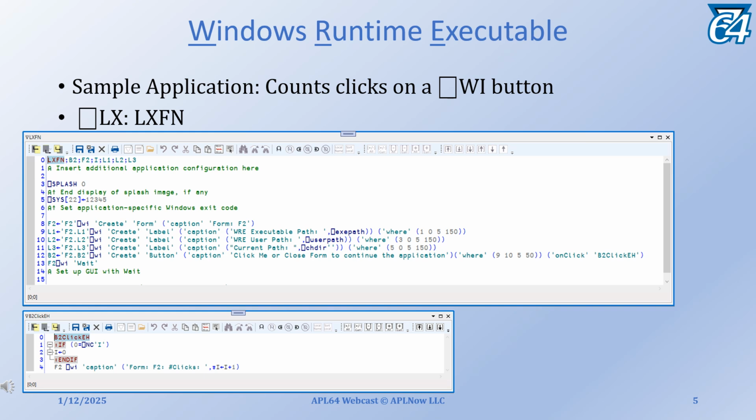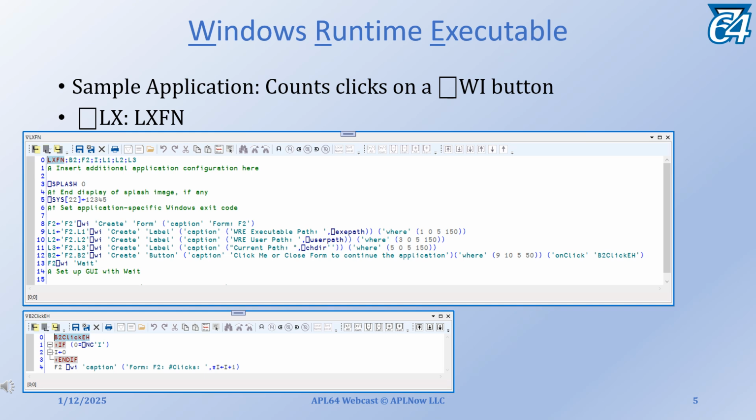In this sample Windows desktop application, a Quad WI user interface is created which presents a form with labels and a button. The labels display various file paths used by the application, including the Quad exe path, where the application system executable runs, and the Quad user path, where the application configuration files are located.